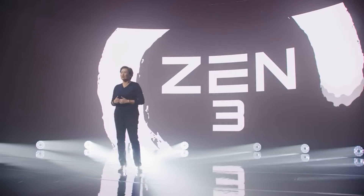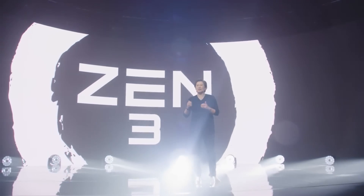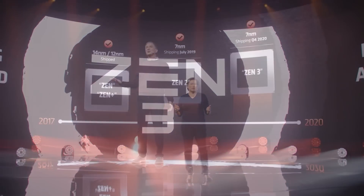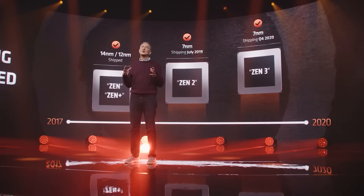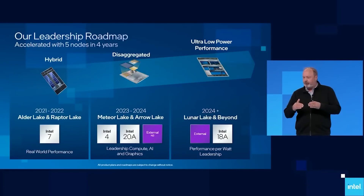I'm really interested to see what the marketing surrounding the Ryzen 7000 series is versus what Intel do with their 13th generation. I suspect we're going to see some switcheroo — simply because Intel are probably going to have a multi-core advantage in a lot of SKUs because of the energy-efficient cores and performance cores. Bottom line, it's going to be a really interesting generation.